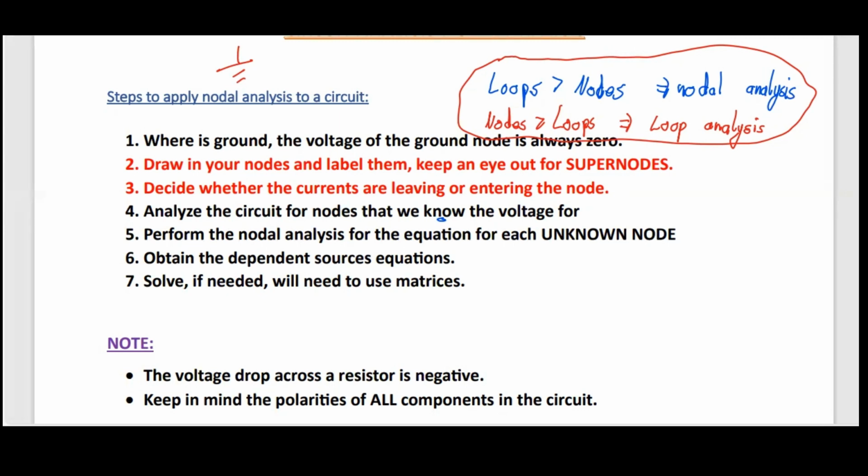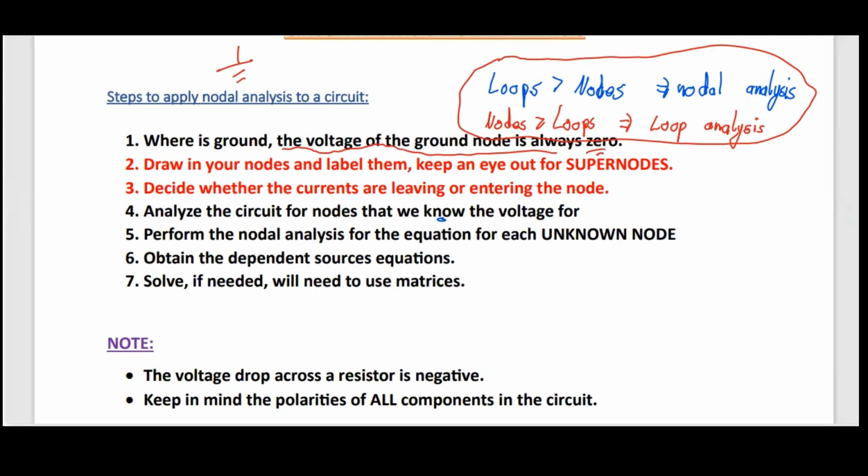Why? Because the voltage of the ground node is 0. You know what the voltage of the ground node is, and that will come in very handy in questions because that is one node whose voltage you actually know. So the first thing when you look at the circuit, you draw your nodes like we did last week. Second thing is you need to look for where the ground is. In the exam, they will most likely give you where the ground is. If they don't, you can place the ground wherever you want it to be.